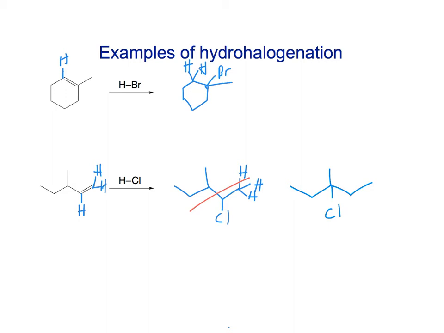So how do we get there? All right, so what needs to happen? So let's work forwards from here. All right, protonation of the double bond, just like we knew that it would, forms a secondary carbocation. The other thing that we can know is that the chlorine is going to end up at a position where there was a carbocation, here. So how do we get from here to here?